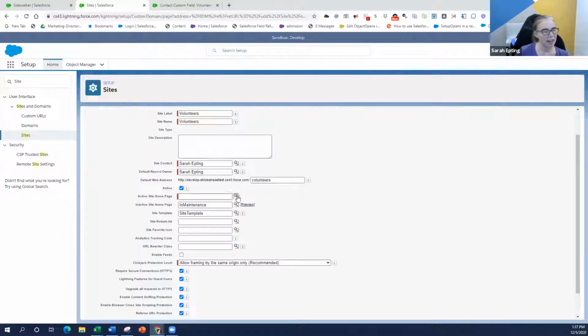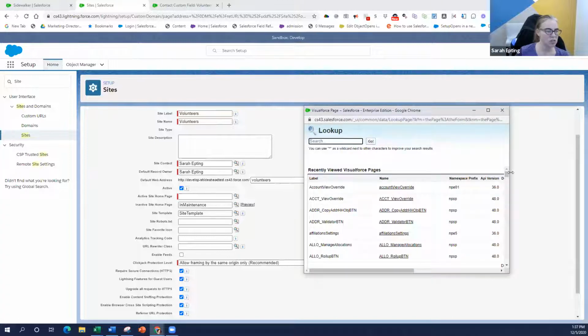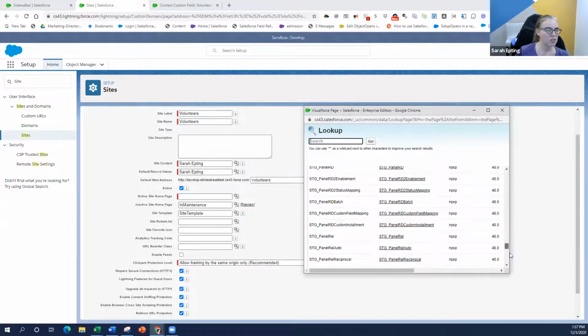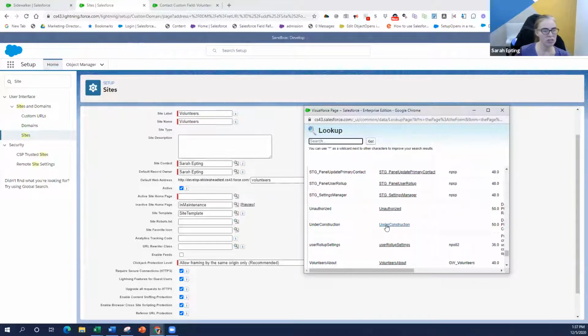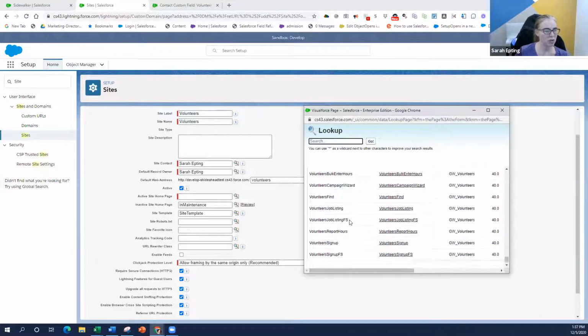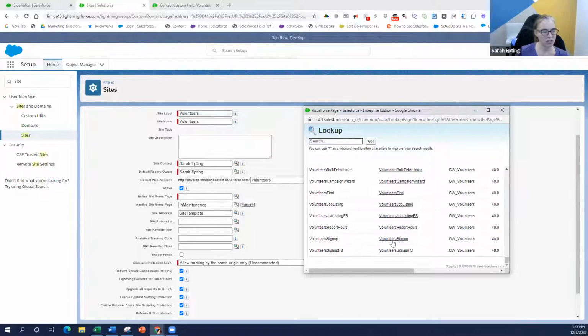And then they give you some site home pages out of the box, and they're Visualforce pages. So as you set up, you can select the under construction page, or there's already a volunteers sign up one right here.